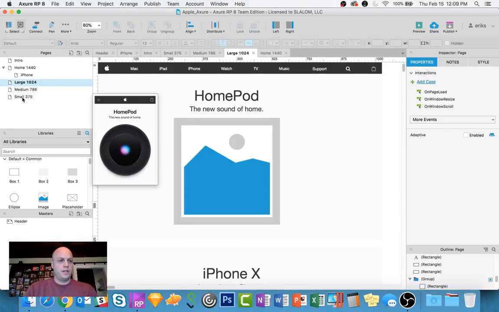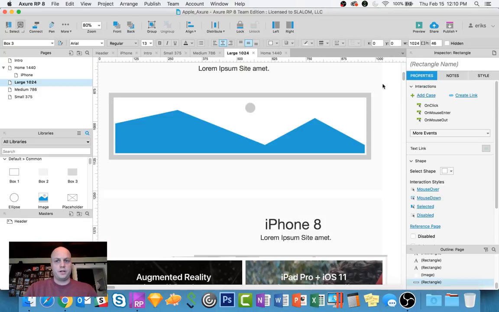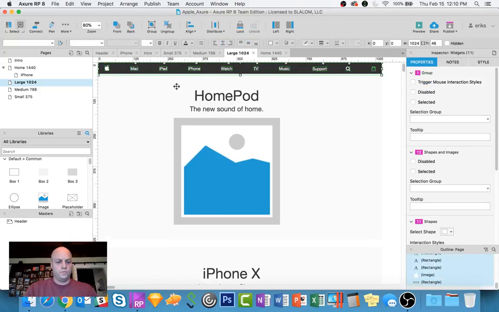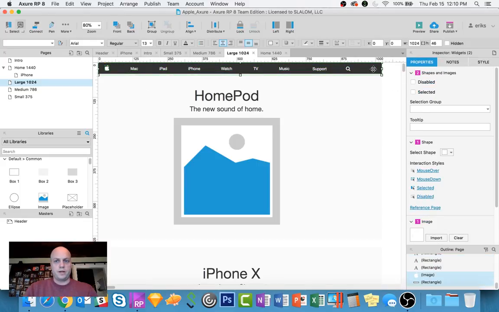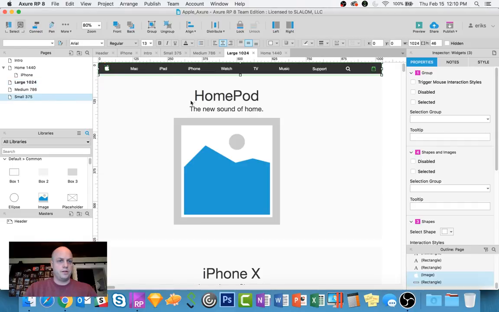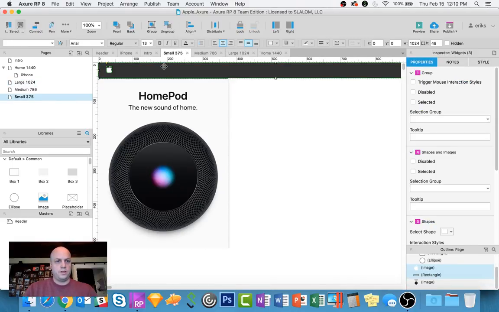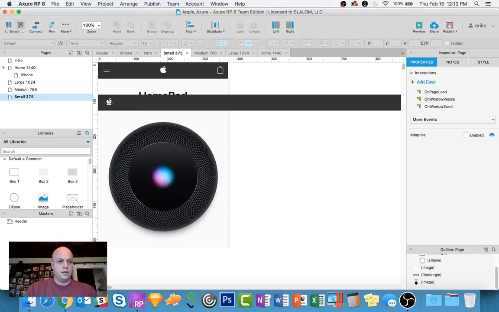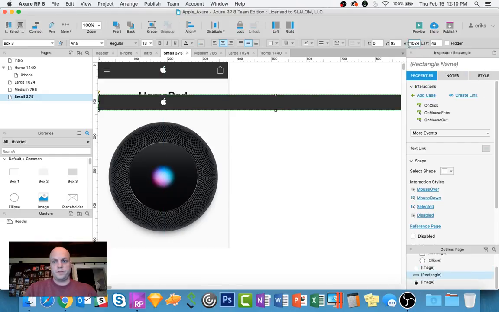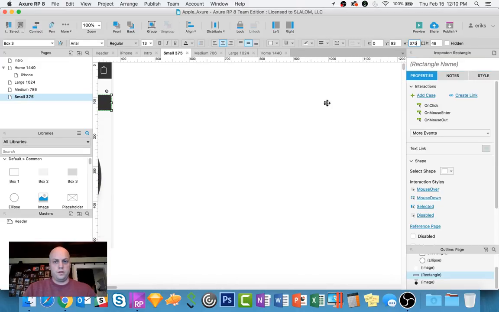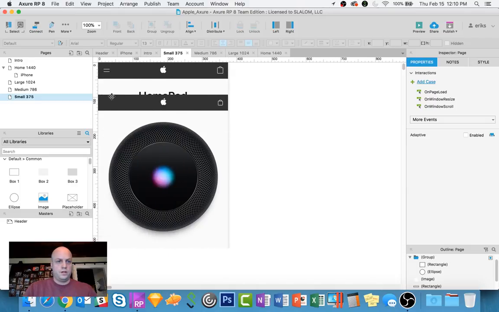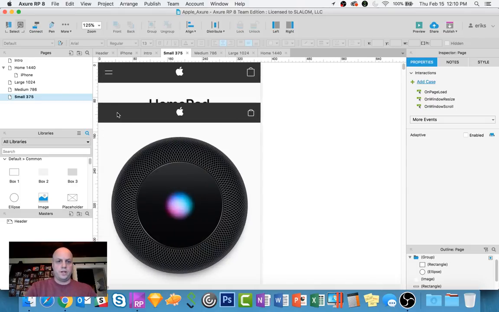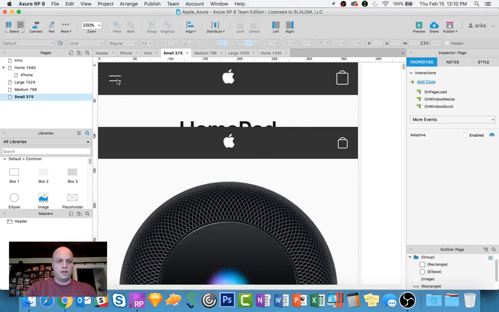All right, so from here, I'm going to take this top header that we did in this one, and really all that we need is the Apple logo, the background, and this icon. And I'm going to move that down below. This one comes at 375. And then for here, this Apple website uses 2 bars.